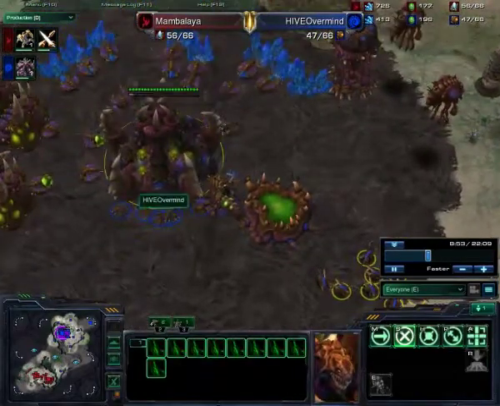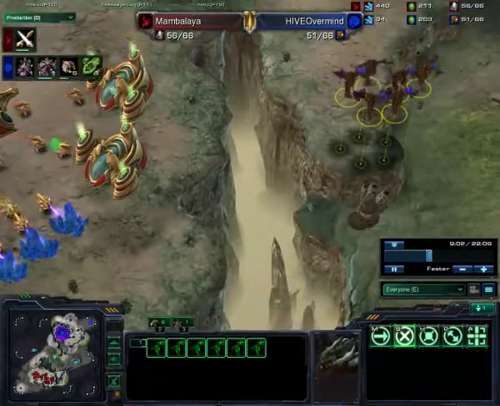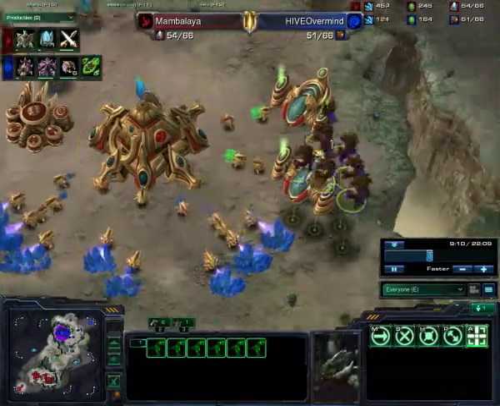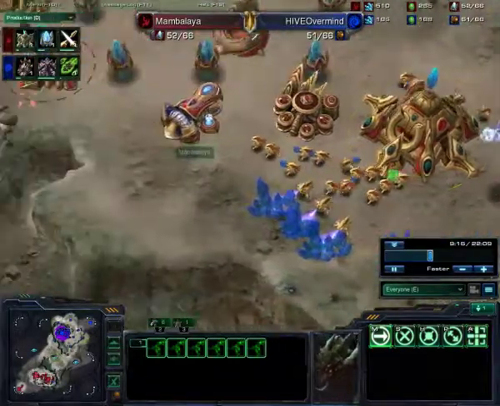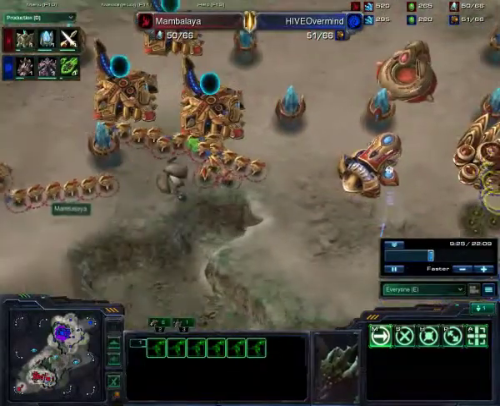Anyway, got some speedlings here, ready and waiting, and I already got 6 mutas on the way. Also building a roach warren and getting +1 attacks for my mutas. And I was already harassing his mineral line, because that's what mutas really excel at. That's what Zerg players should do.